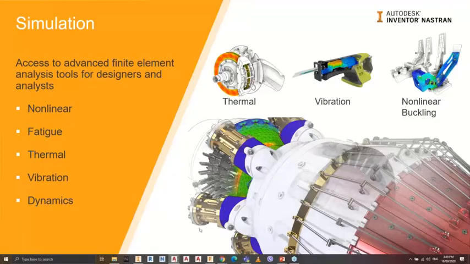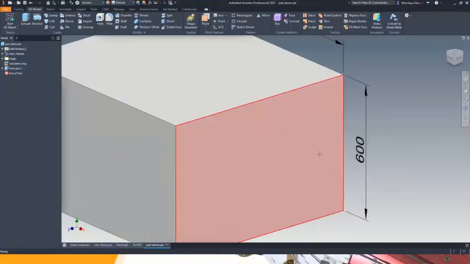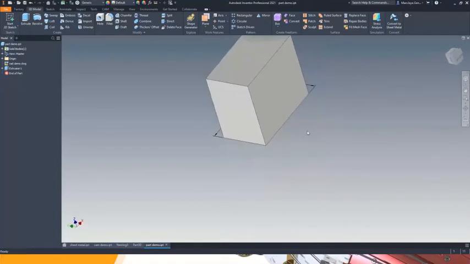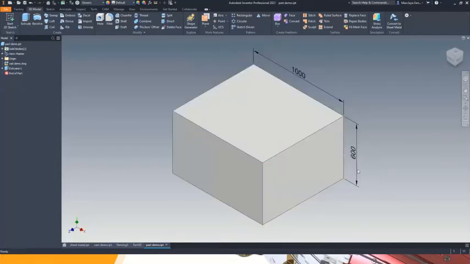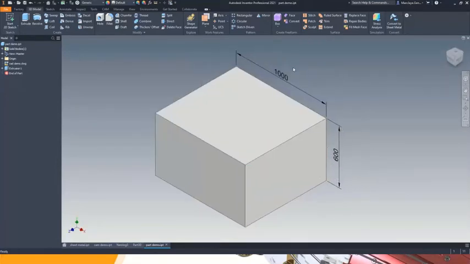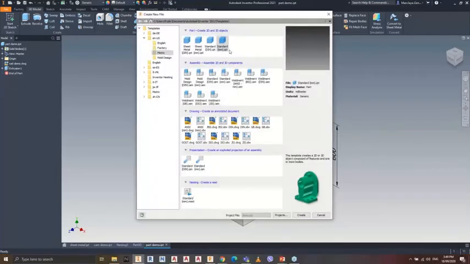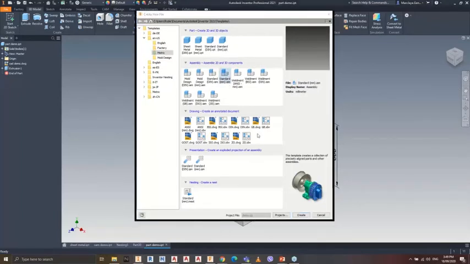So let's say I'm going to switch back on my Inventor here. So let's say this one is the concept design for our table. I have a length of 1 meter, a width of 600, and yung height niyan is what? 900. So what I am going to do next is I'm going to create a standard.iam. This is assembly file. Okay, we have an assembly file here.